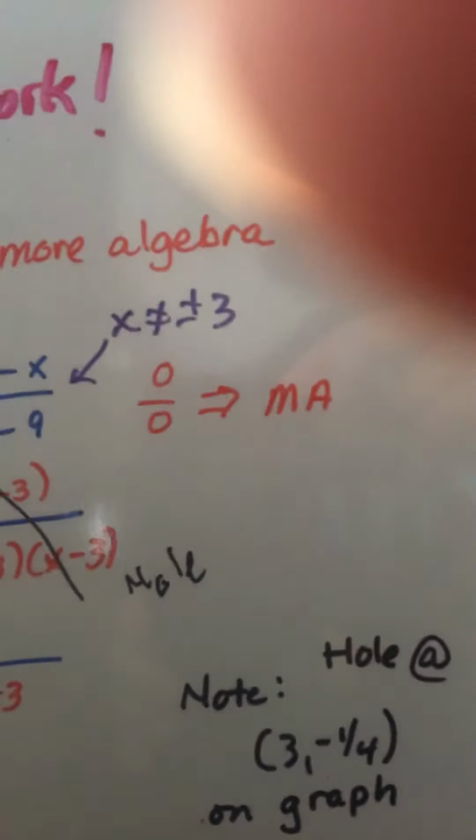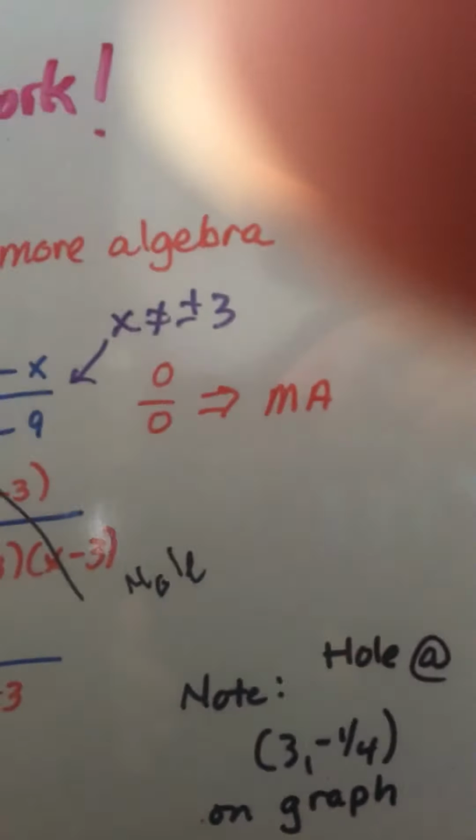For the third problem, get my finger out of the camera. Notice again, I'm near 2, not at 2. I'm not allowed to be at 2. But when I do plug in 2, I get 0 over 0, which is more algebra. So I factored. And now after I factor, I can reduce. And now upon doing direct substitution, I get 5/4. Therefore, I'm not continuous. I have a hole, and my hole would not be at 0. I don't know why I wrote 0. It would be at 2, 5/4 on the graph.